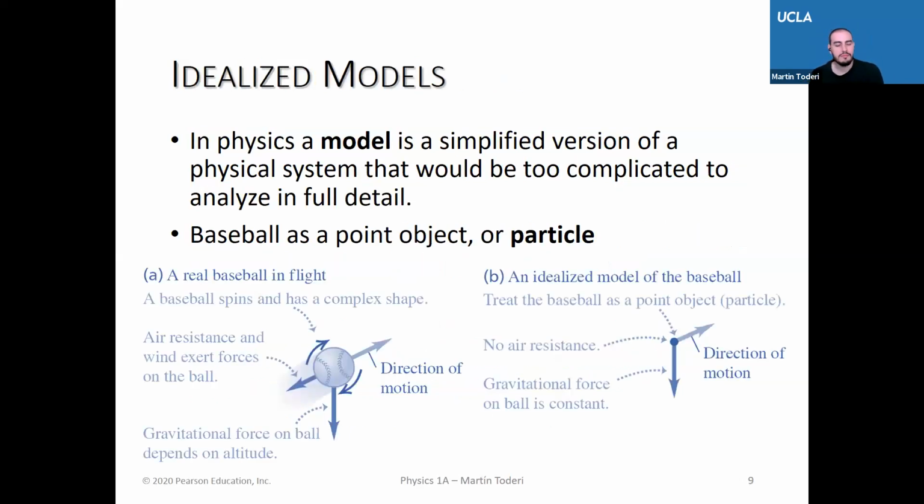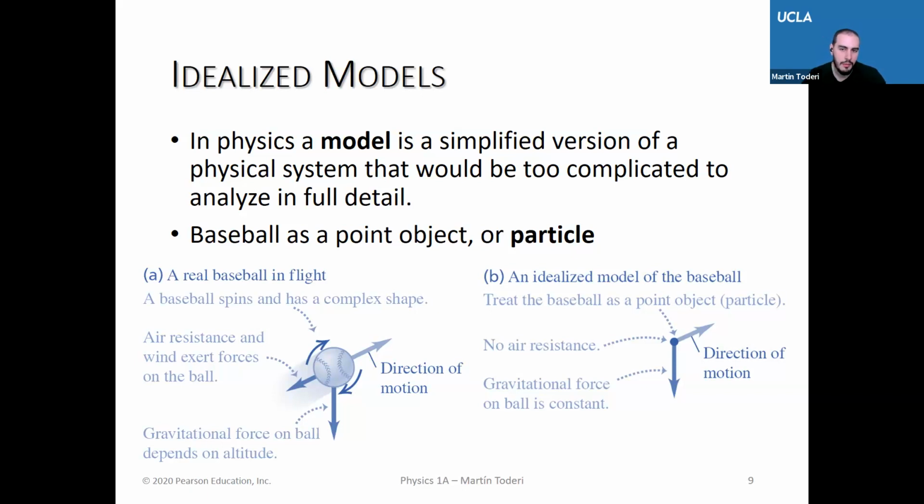Okay, so idealized models. Normally when we want to study some phenomenon, we have a bunch of characteristics, a bunch of things that are around that phenomenon. So let's see this baseball, for example, the baseball that's being thrown, which is flying through the air. The baseball has a shape, right? It has a spherical shape, which is pretty complex to describe mathematically, or even to think about how the surface is interacting with a fluid, which is air, right? So we have air resistance, we have the rotation of the ball, we have the gravitational force, which is pulling it to the earth, basically.